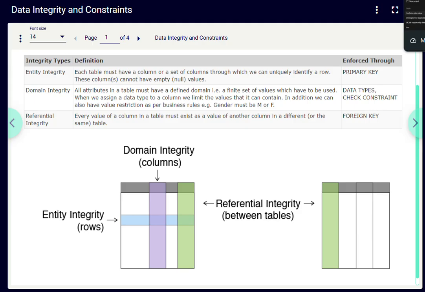A foreign key can be null or not, that is as you wish. So this is the representation of the integrity types. Domain mainly focuses on columns, entity integrity is about rows, and referential integrity is a relation between two tables.